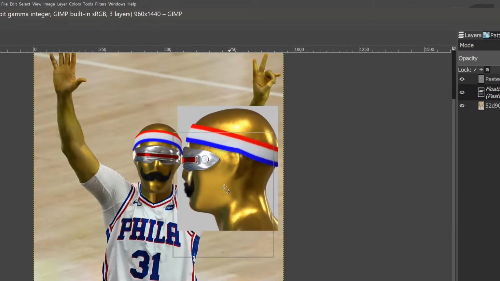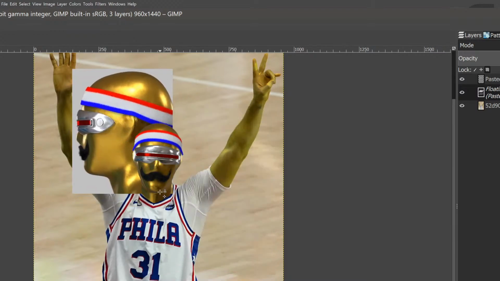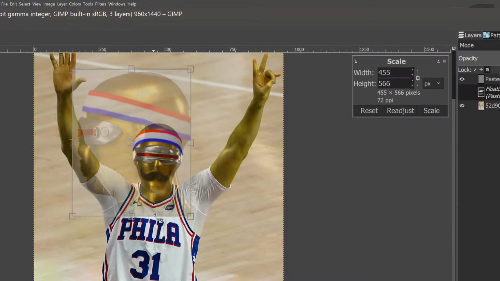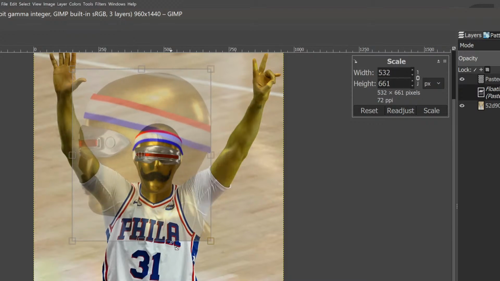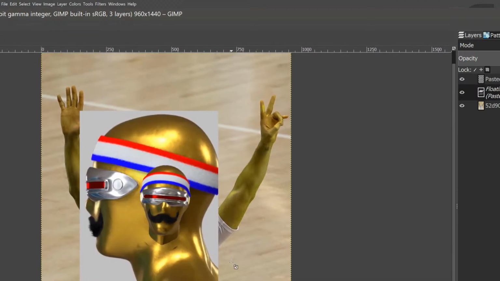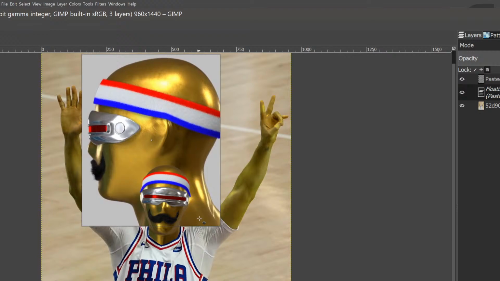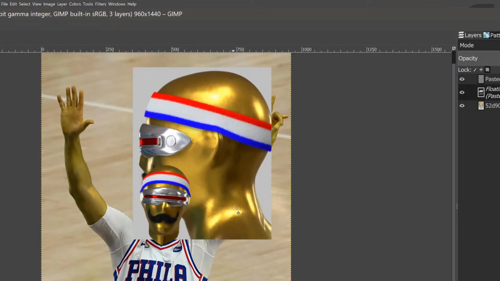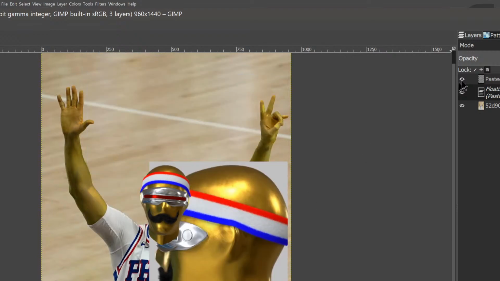Now why am I doing this, guys? It's because I need a little more gold to sample with. In fact, I'm going to press Shift S in order to expand this a little bit. I know this is going to de-render it a little bit, but that's okay. Alright, so check this out. So now I have some gold to work with here. And the reason I do this, guys, I'm also going to bring this up a layer so it sits up here.